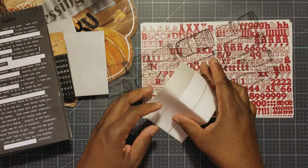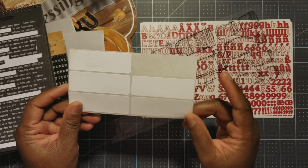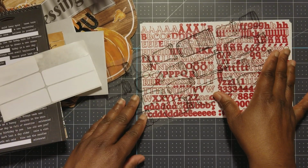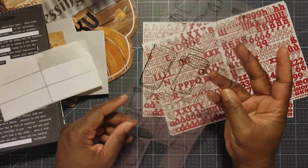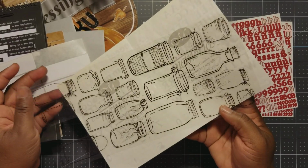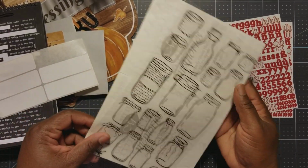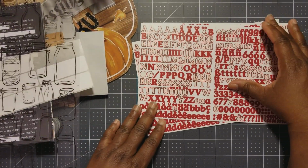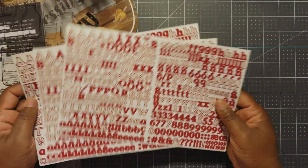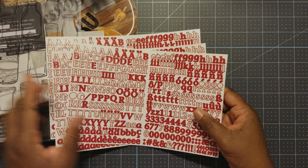I have some basic mailing labels. I got these from Goodwill. You can buy these anywhere, at the Dollar Tree, Dollar General. Then I have some of these mason jar stickers. I'm sorry for the glare if it's showing a glare, you all. And then lastly, these are some very, very old alpha stickers from Creative Memories that I've had in my stash.